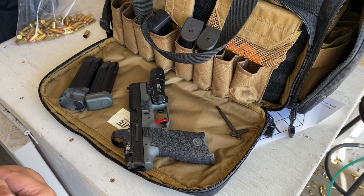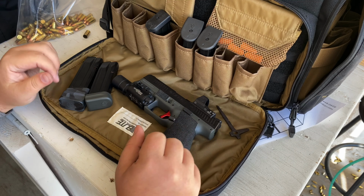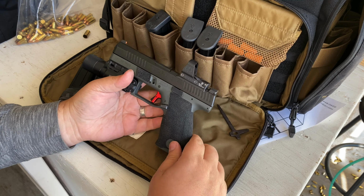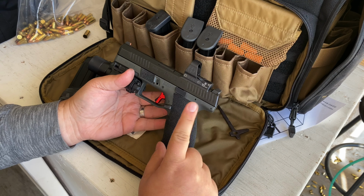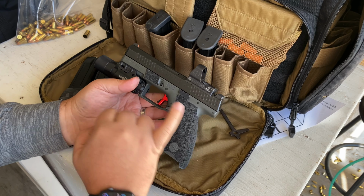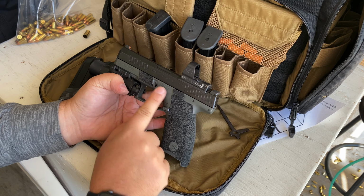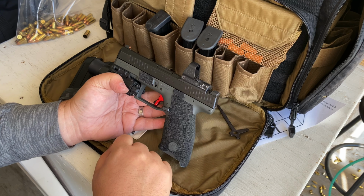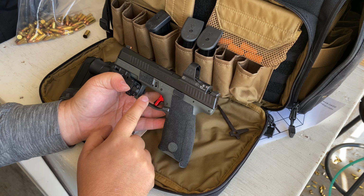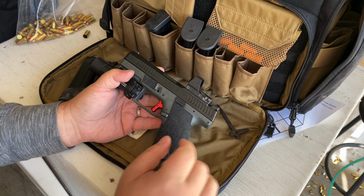All right, I'm out here with kind of a new gun. It's kind of a hybrid here because this is my existing CZ P10c. This is an original CZ made gun, made in Czech Republic. This gun was fully worked over by Mod 1 Firearms out in Kentucky. He stippled the frame, Cerakoted it, installed an HB Industries trigger kit. I put an Apex tactical length mag release on it.